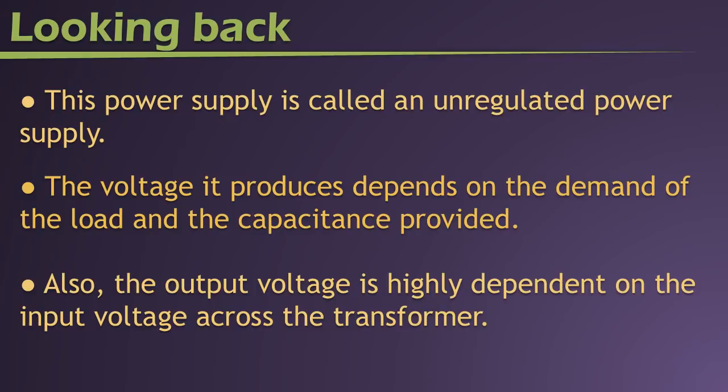Also, something that we didn't touch on before is that the output voltage is highly dependent on the input voltage across the transformer. Remember, the transformer works by transforming the voltage in a ratio. So if our voltage, say, from the wall outlet is 140 volts instead of 120 volts, what would happen? Well, the output voltage from that transformer will also increase because the output is not set at a certain value, it's simply just scaled down. So that can be a problem because now if the output voltage from our transformer is too high for our circuit, there's no way of controlling it here. You simply get that maximum voltage.